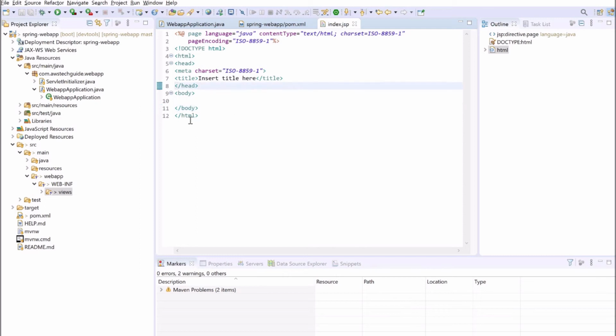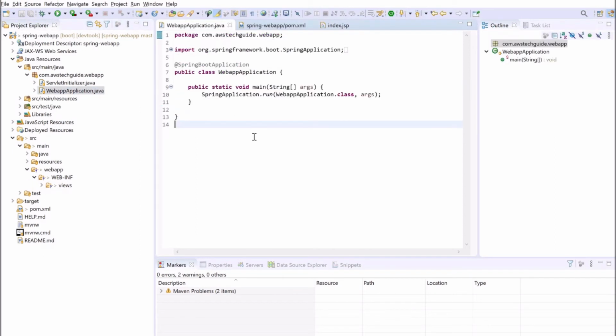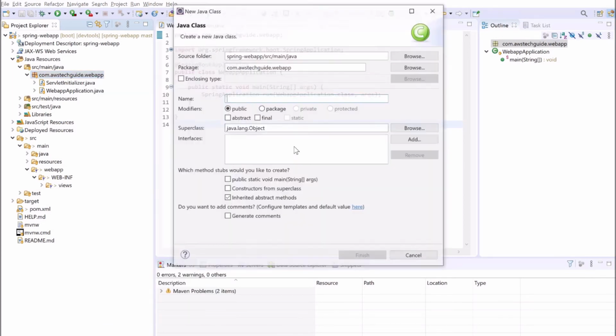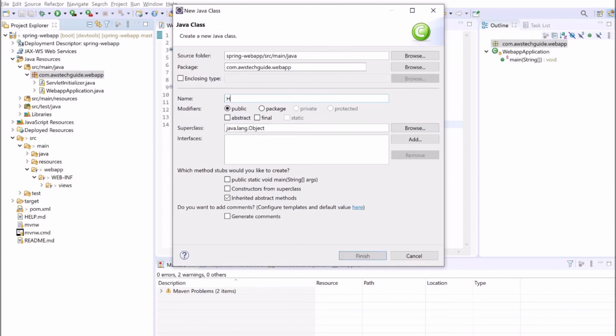Now let's go back to our WebAppApplication.java, and in this same package we will be creating one controller. Create a new class, give a name. I am giving the name here as HomeController.